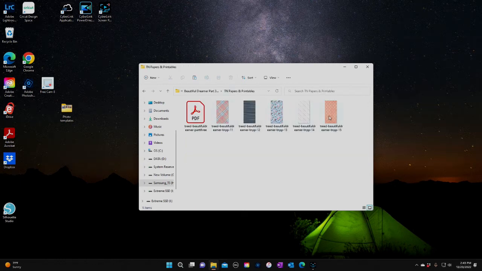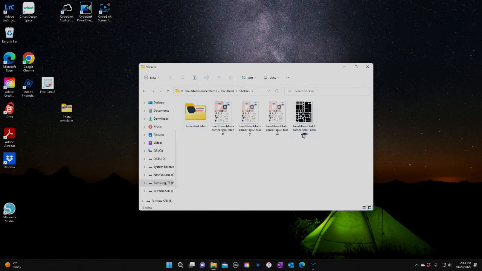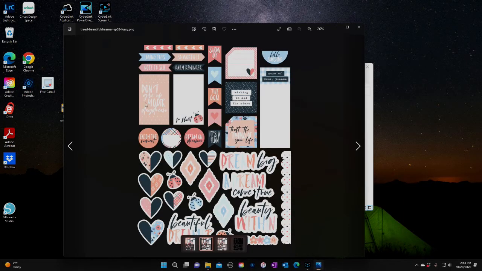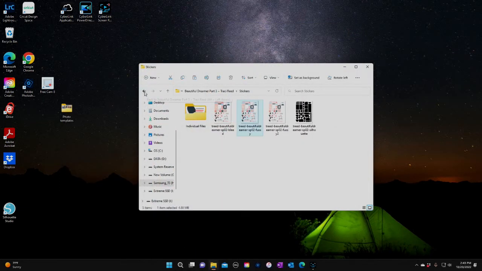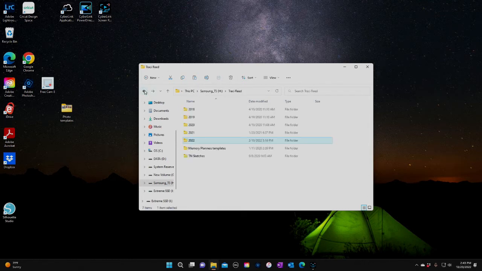These are for traveler notebook size pages, but she makes sticker sheets out of all of her individual PNG folders. So I can open up a sticker page and print some of those images as stickers for hybrid type scrapbooking.